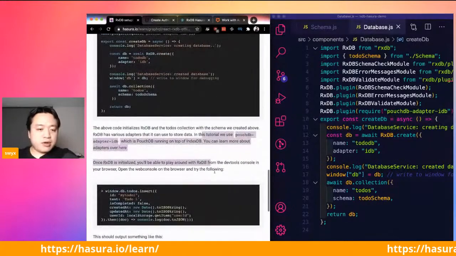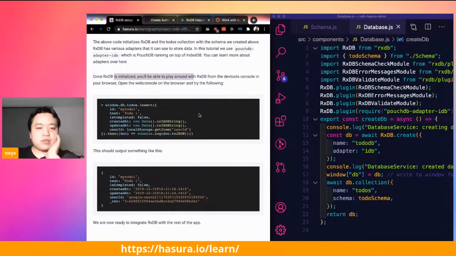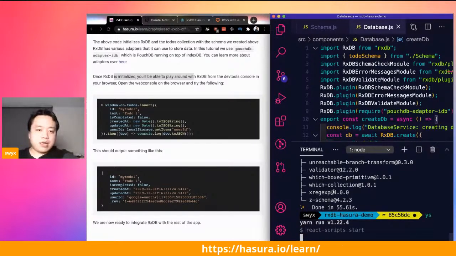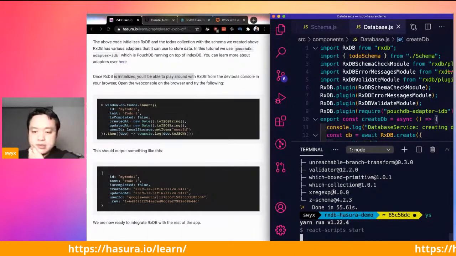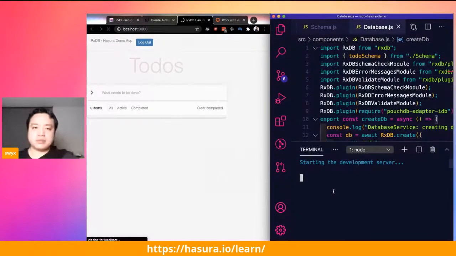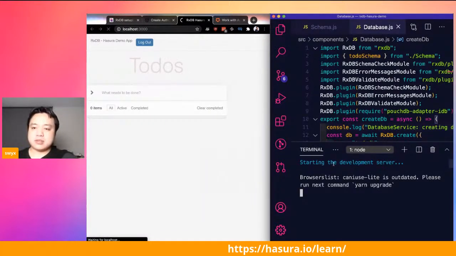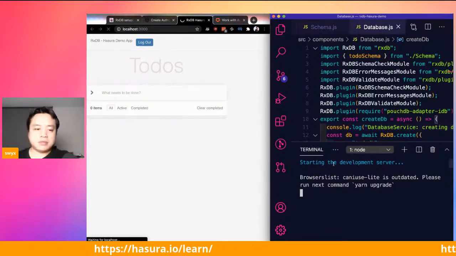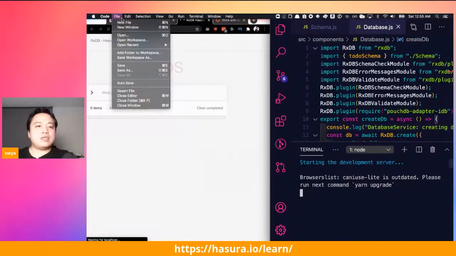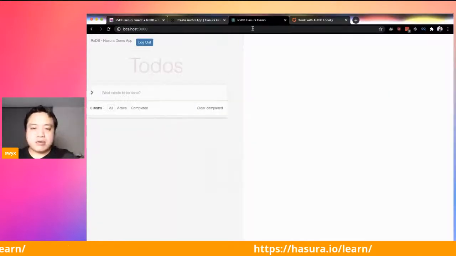I expect an error when I run this code. Once RxDB is initialized, you'll be pretty okay. So if I run this code, I expect an error, and that's something that Hasura needs to fix in this tutorial. But Create React App needs to be faster as well. Let's see what else we've got to do. Oh, okay. It worked. I don't know how it worked, but it worked.